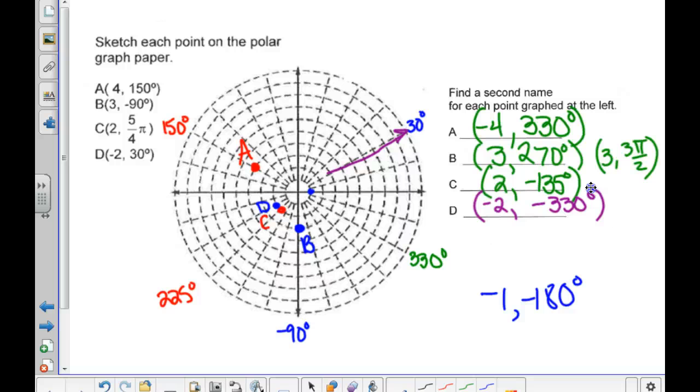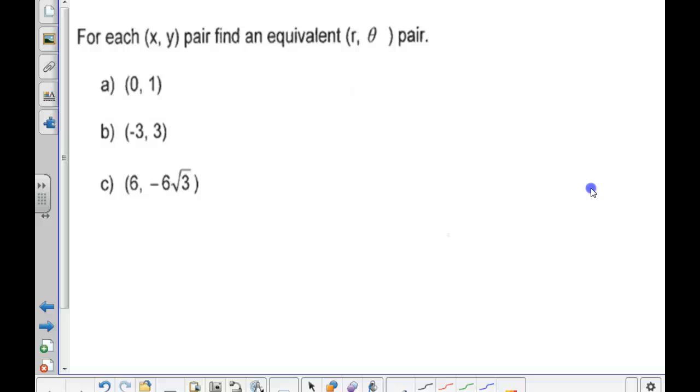Now, the only reason I want to do different variety here is, in the book, there is a problem on the bookwork. By the way, the bookwork assignment is listed at the top of your worksheet, I think, isn't it? Right at the top or not? No? Okay, then you have to write it down off the board later. It's page 742. The bookwork has a section where it says, give 4 other names for this same point. One that has a positive negative, one that's negative negative, one that's negative positive, and whatever, okay? Got it? All right. We're going to this section.